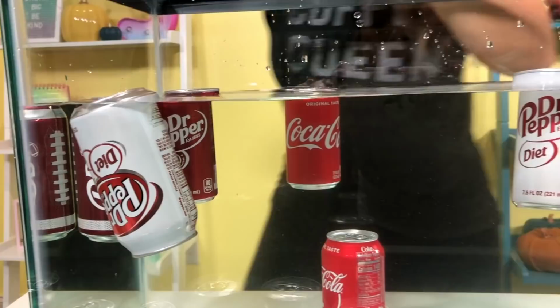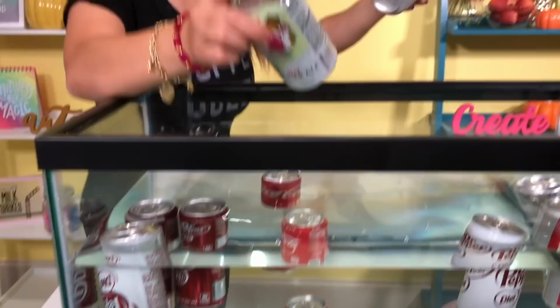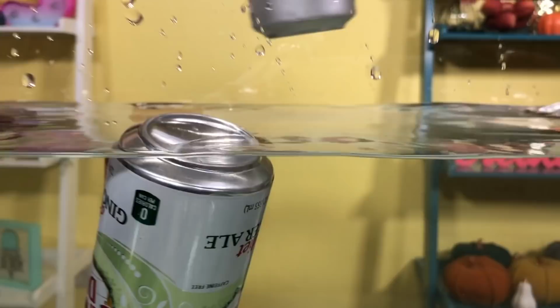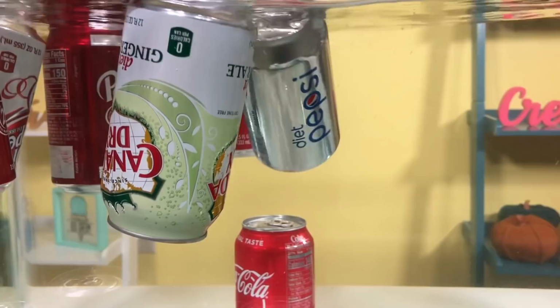Do we have any more diet? Let's see. This one's a diet and this one's a diet. So let's test our hypothesis. Maybe diet soda floats because the density is less than water, which is 1 gram per milliliter. We're putting in the diet ginger ale. Oh, that floats! What about this diet Pepsi, you guys? That floats too!